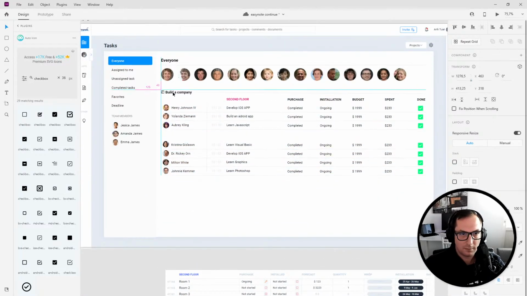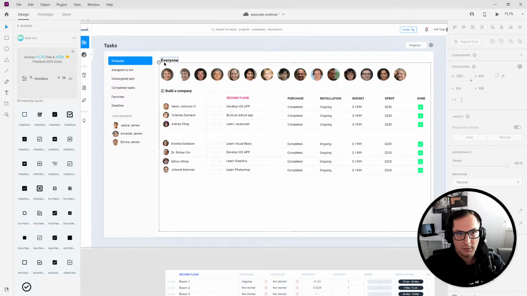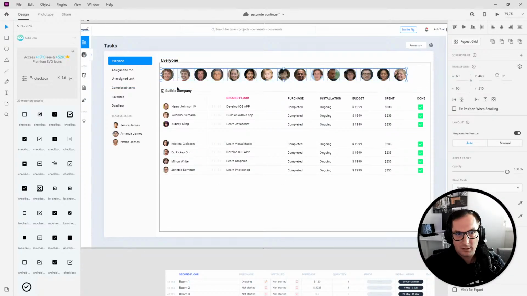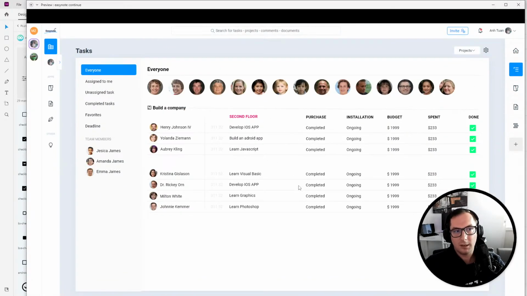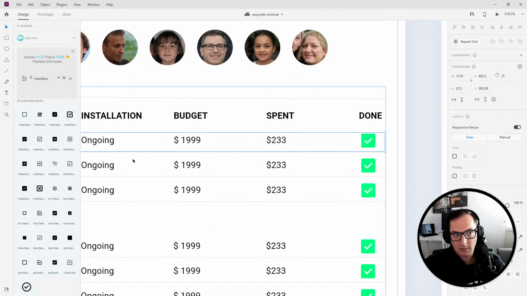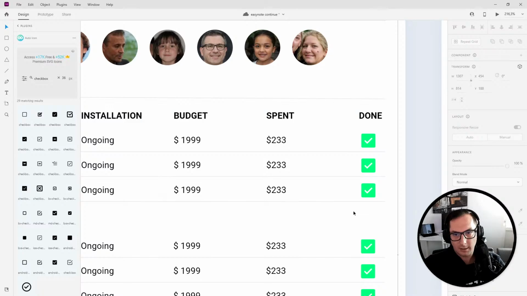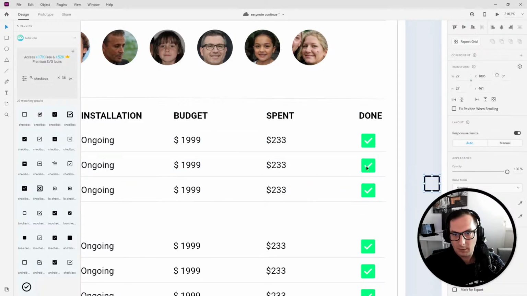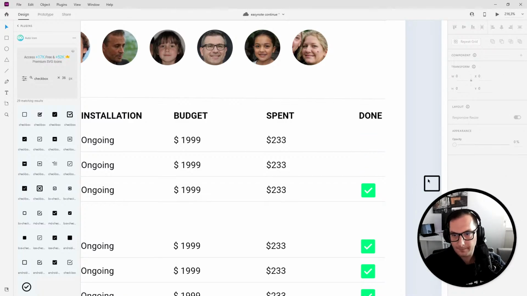So now we have that, and what we can do is let's group this. Cool. Let's move it here. So these are the people who work. What does this look like actually? So now we have a dashboard, so we can see everyone that is working on something. But I would like to know what, for example, Henry is working on in these particular projects, so I can keep track of things. And let's say that this one is maybe not done. Group, tick, tick, tick. Let's move this one here. Let's remove these two.